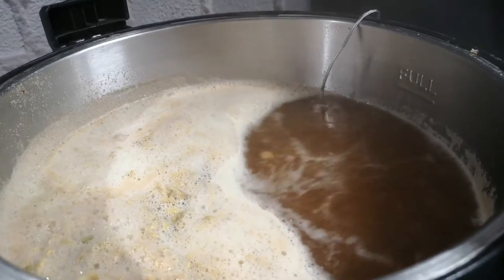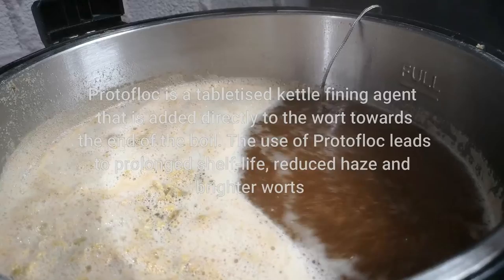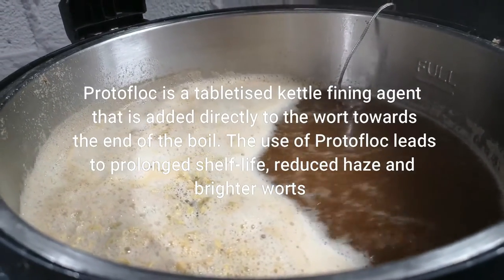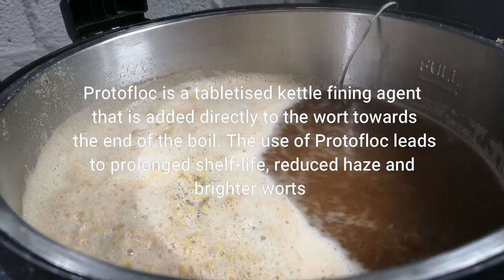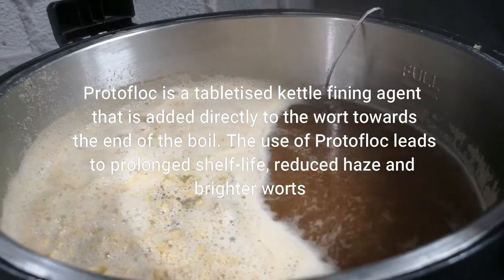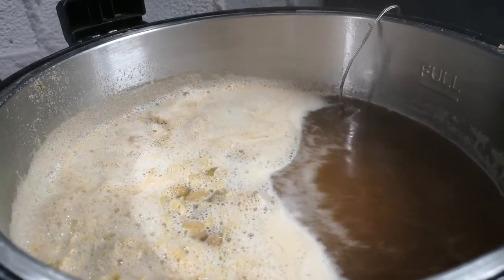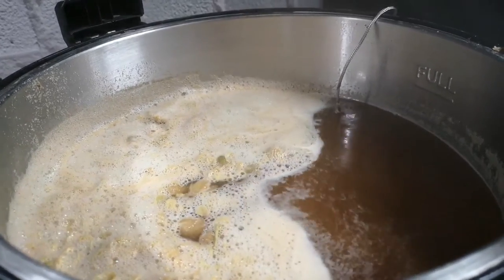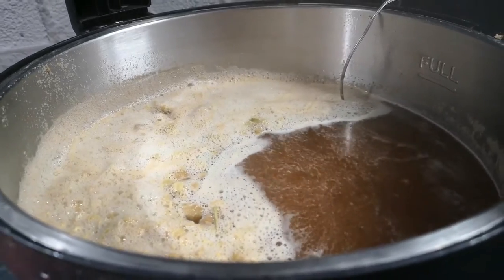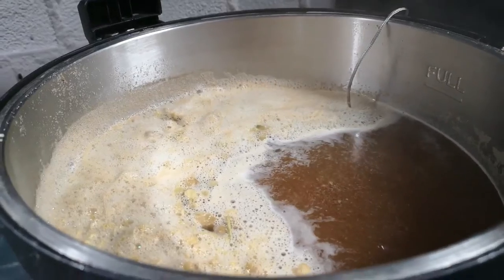One of the last things that we will do towards this is an item called protoflock. What that is designed to do is, all of this is in suspension, all of the properties of the actual brew. So what we want to do is make it as clear as possible by bringing all of those proteins down within the bottom into a base. So that's what the protoflock does. So obviously before you start any process of a brew, you do need some of that if you want a clear beer.